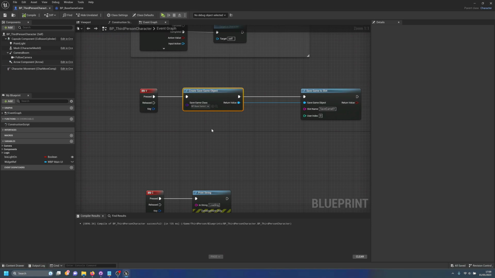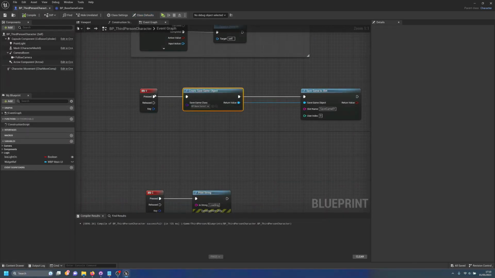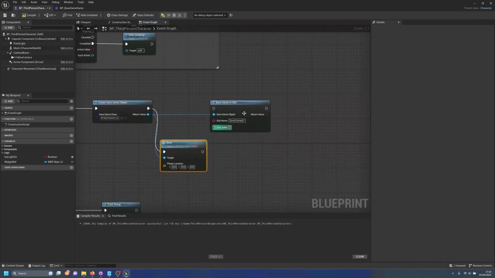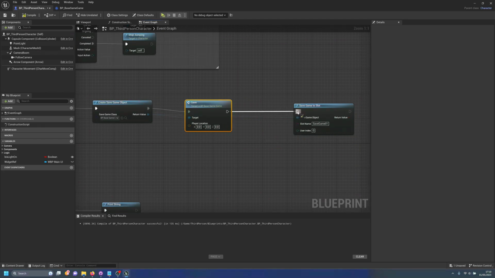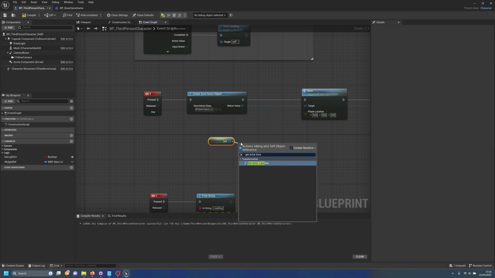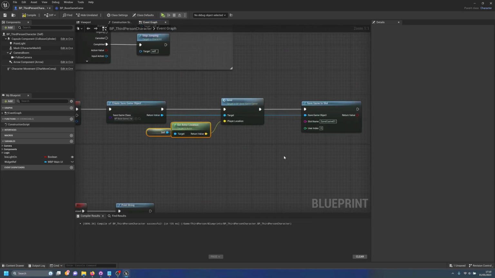So how can you actually put data inside? If you remember, we have created a couple of functions in there. One is called Save, the other one is called Load. We need to somehow use that information to be able to process data. So when I'm saving data here, let's call the Save function, and the Save function is asking for a parameter, which is a vector. That is gonna be our character location. So we're just gonna get a reference to self, get Actor Location, and plug this in here. Nice. That's done, and right now this will save the player location.